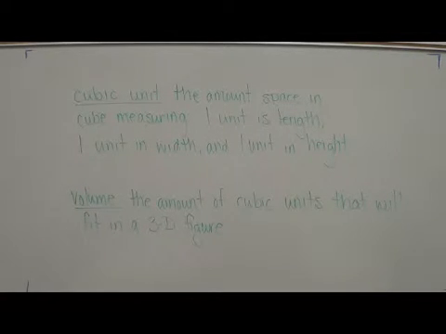That a cubic unit, up until now we've talked about square units. So just one unit measures length. A square unit measures the area of something. There's two dimensions, a length and a width, right? And then the cubic unit adds that height dimension to it. So it's 1 unit in length, 1 unit in width, and 1 unit in height.